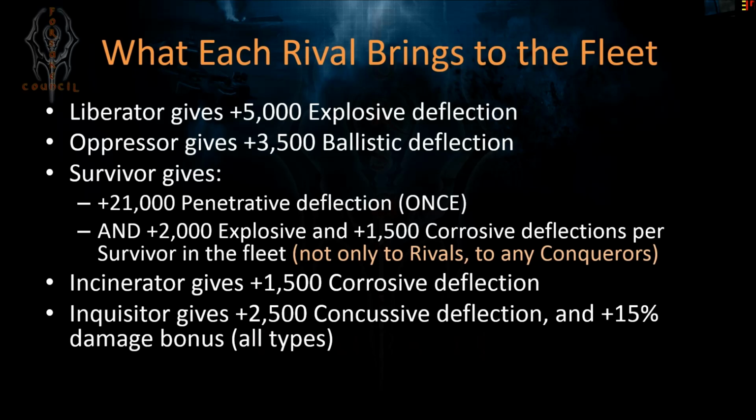So the Incinerator, and now you're going to see why it's useless. I mean, the Incinerator on its own, it's a good ship, don't get me wrong. But that bonus of 1,500 corrosive, guess what? You get the same from the Survivor, and the one from the Survivor stacks, and the Survivor will give you the penetrative deflection as well. So I mean, there's absolutely no reason to add one Incinerator to any rival fleet for that bonus.